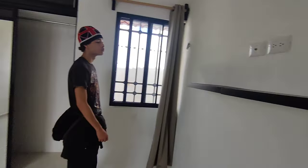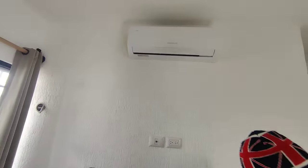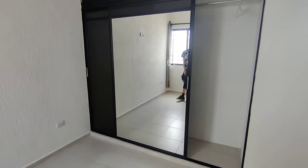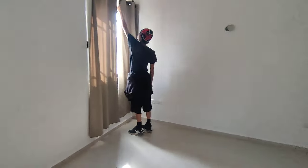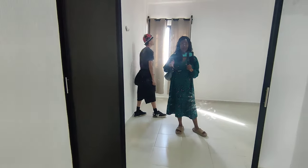So here is the second bedroom. There's a shelf where you can put your TV. You have your AC, curtains all throughout — which is good for that sun. I wouldn't say they're necessarily blackout curtains, but they would definitely keep out the sunlight and it would get pretty dark in here once you close them up. Another hammock area. And then of course you have your closet with the mirror and storage above.